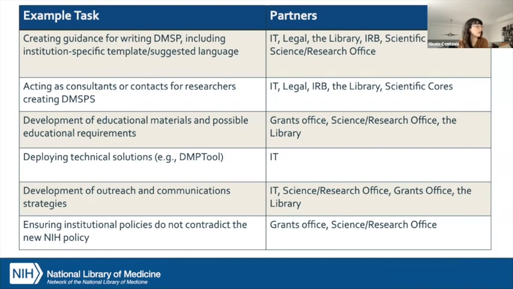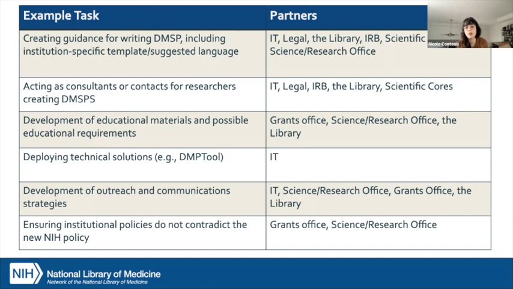Now, acting as consults or contacts for researchers creating data management and sharing plans, you might work with IT, legal, IRB, the library, and scientific cores, depending on the exact nature of the question being asked. In the development of educational materials and possible educational requirements, you might work with the grants office, the Science and Research Office, as well as the library. Deploying technical solutions, IT is clearly going to be key there as a partner to work with. In the development of outreach and communication strategies, working with IT, the Science and Research Office, the Grants Office, and the library would be quite helpful.